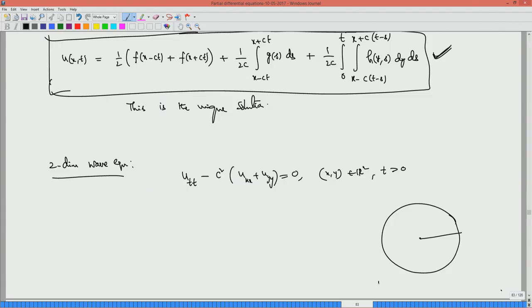that means a solution u of x, y and t, in polar coordinates this will be u of r, theta, t. You look for solutions only radially symmetric, that means it does not depend on theta, so the solutions are only u of r, t. Okay. If you look for solutions like that, whatever vibration is along theta equal to 0 is repeated all along theta between 0 to 2 pi. So if you look for radially symmetric vibrations as a solution, we can actually solve this two-dimensional wave equation using separation of variables.